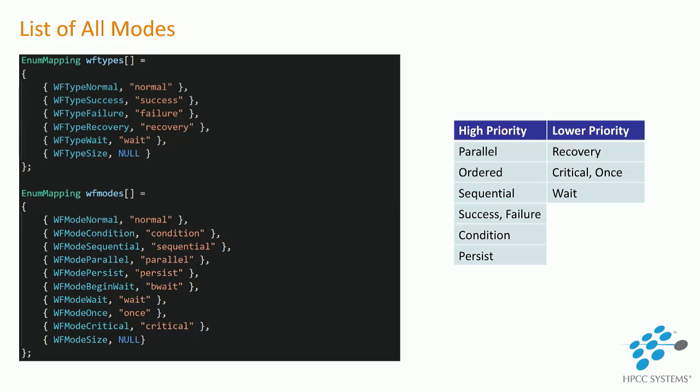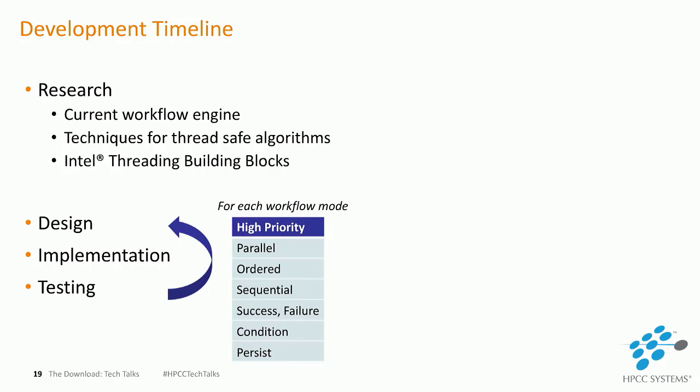I ordered the sets of workflow modes into a high priority list and a lower priority list for my project. And the reason I did this was to separate the modes that are most commonly used and the modes that are most useful, and to ensure that by the end of my internship I will have implemented those.